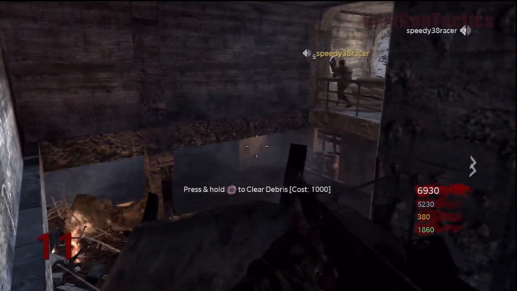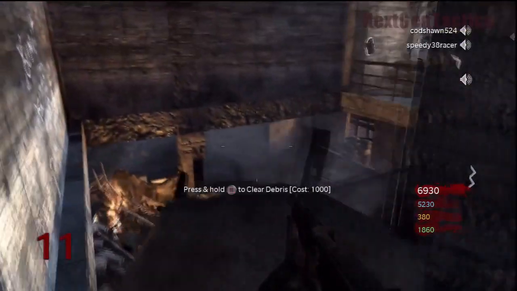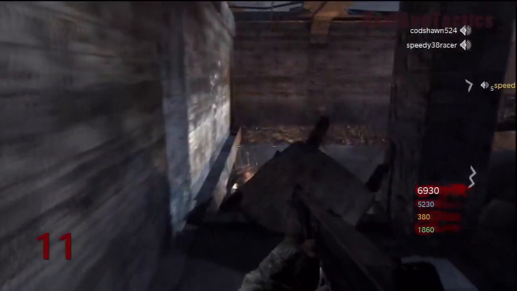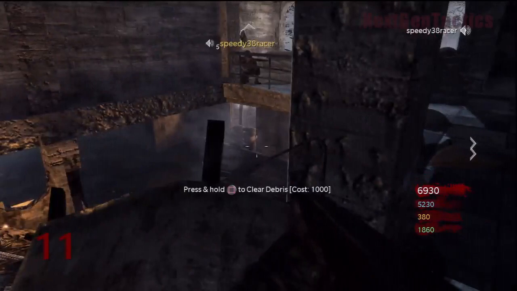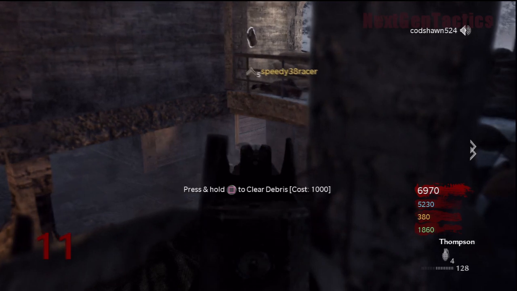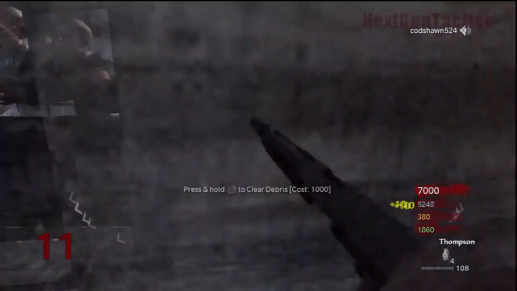Okay, so I'm still hanging out the door. We're in okay shape for weapons, but Speedy's a little down. He's only got 300 points. But COD Sean, I don't know if he's the blue guy. I think Meatwagon's green. COD Sean's blue, so he's okay. See what happens. Spider, don't press and hold the square button.